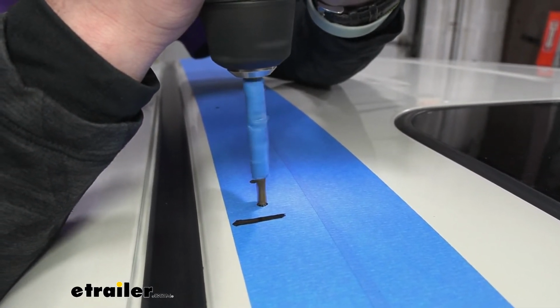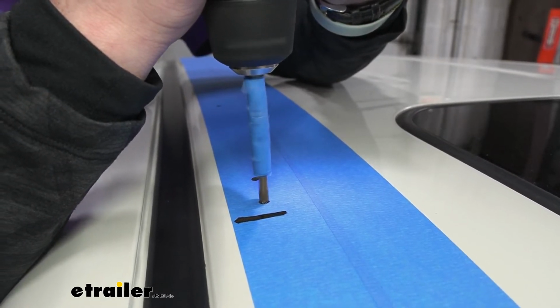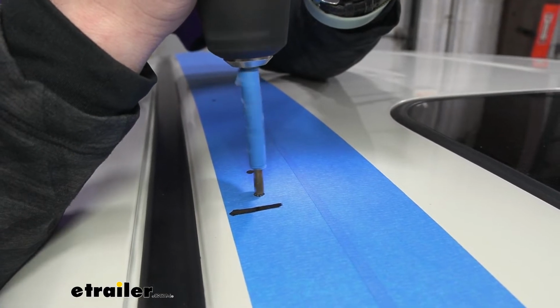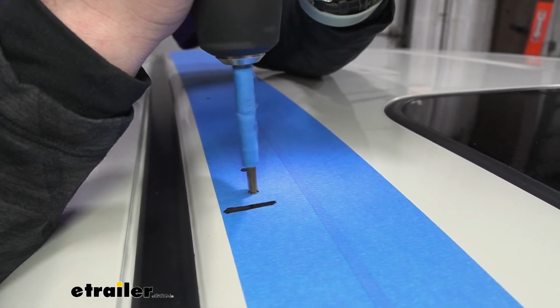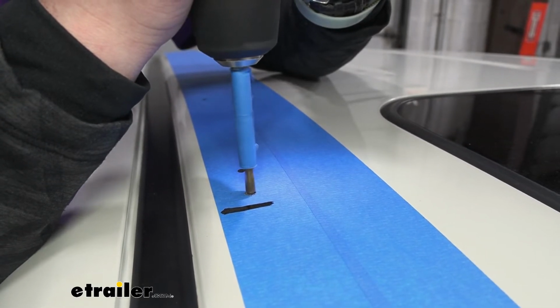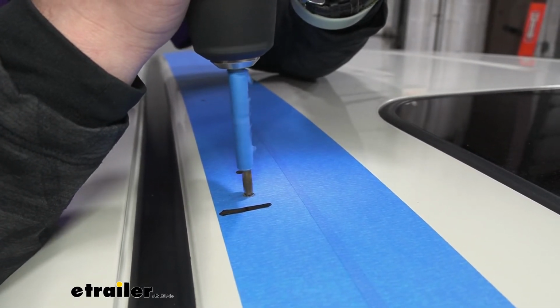So medium amount of pressure, and we don't want to be sitting here ripping like that. So you just want to sit there, do it nice and easy. And just take your time. Patience is a virtue. My mom always told me that.